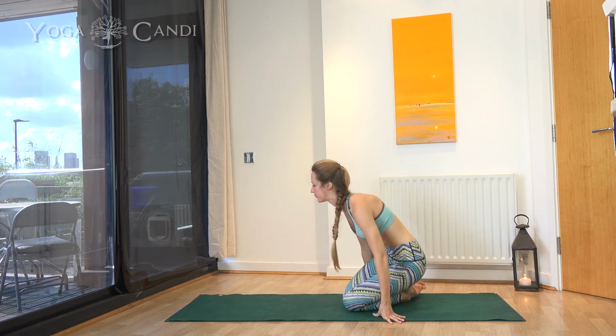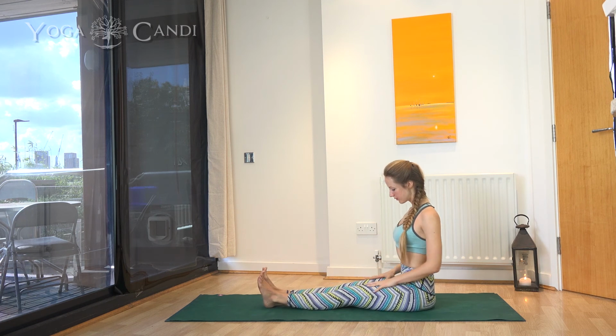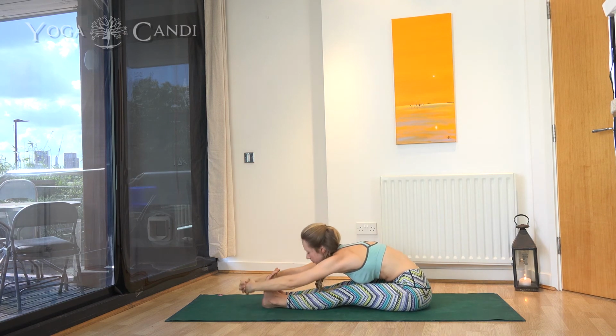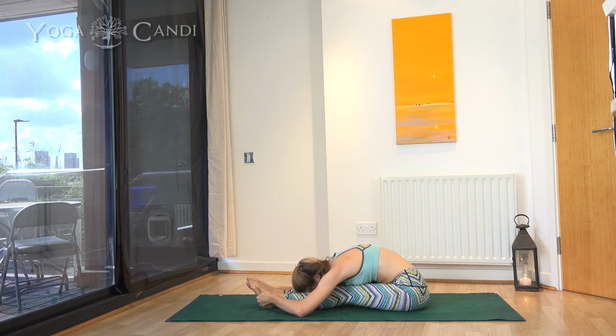And let's bring ourselves back up. Swing your legs out in front of you, and we're going to take a seated forward fold here, stretching through our hamstrings even more. Keeping your back straight, breathe in as you raise your hands up towards the sky and fall forward, taking a grip wherever you can. Depending on where you are at the moment, feel free to bend your knees if you need to.